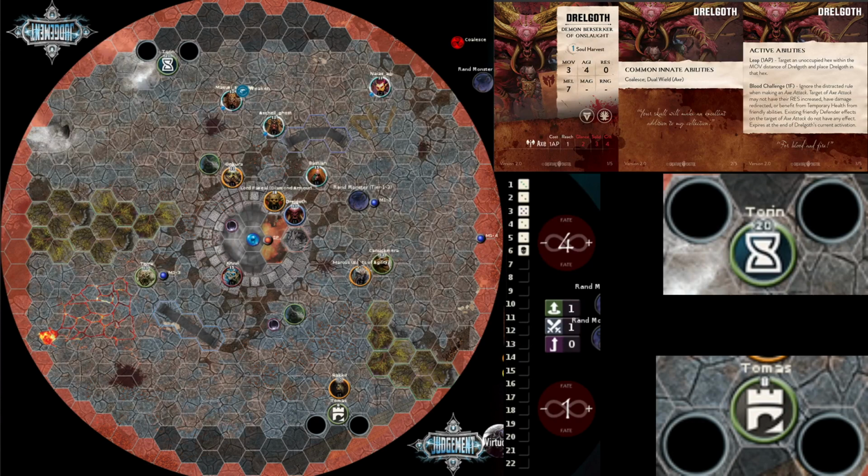Rolling 6. I will re-roll that. Rolling 6. Well, not too good. It's going to be 1 damage and 3 pushes, and I will then push you to here like this, and then Dragot will be done. Yep.